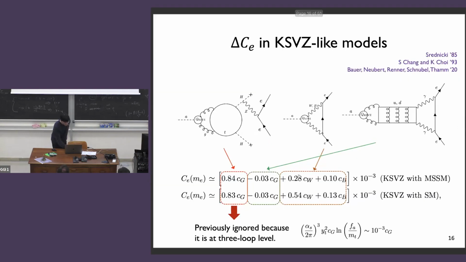Right, yeah. So it involves this strong gauge coupling and top Yukawa coupling that is order 1. So even if it is suppressed by this three-loop factor, because the associated gauge coupling and the top Yukawa coupling are large, numerically it turns out that it's a factor of 2 larger than this electric gauge field contribution. And this can be important for string theory axion, as I will show soon.